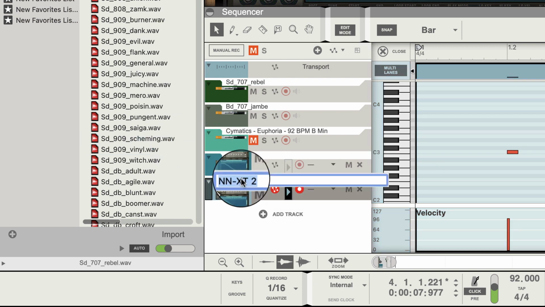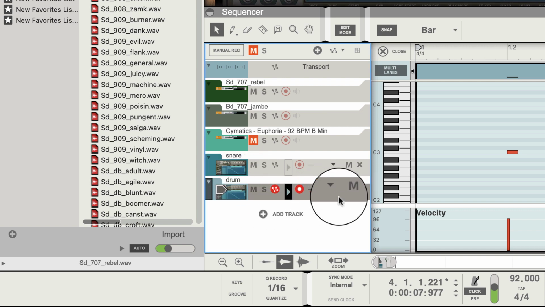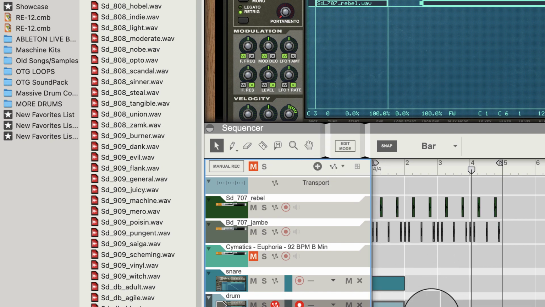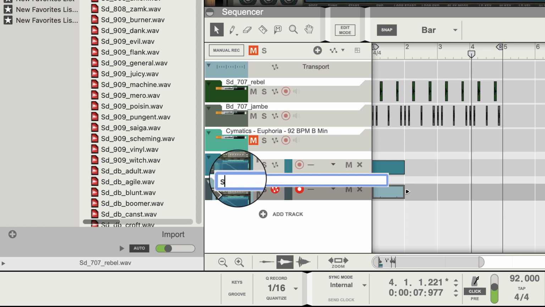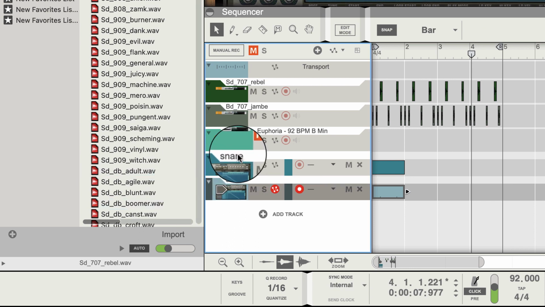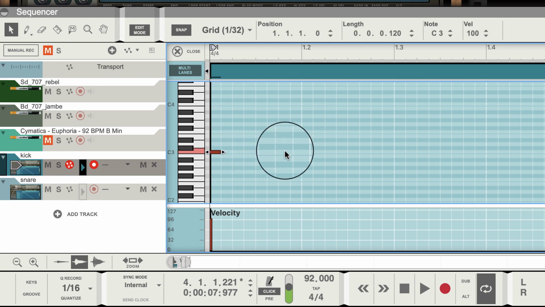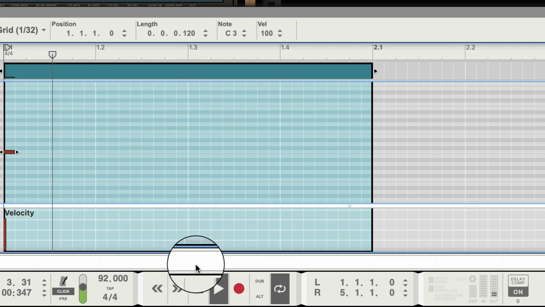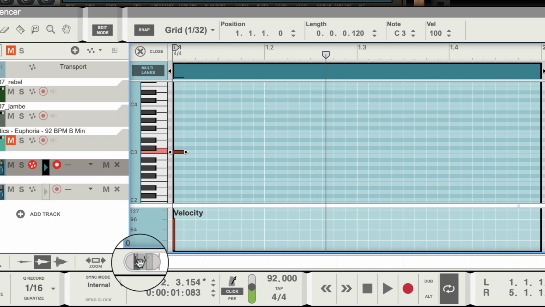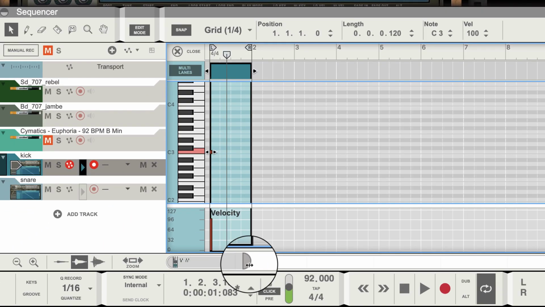If we go over here and we name this drum, we go and click, go to edit mode. I got them backwards. If we go here, name this snare. Go here, name this kick. Now, when we go here, we could do the same thing. So, let's do this. Let's go back out, zoom out. Let's put our loop over here back at a 2-bar loop.